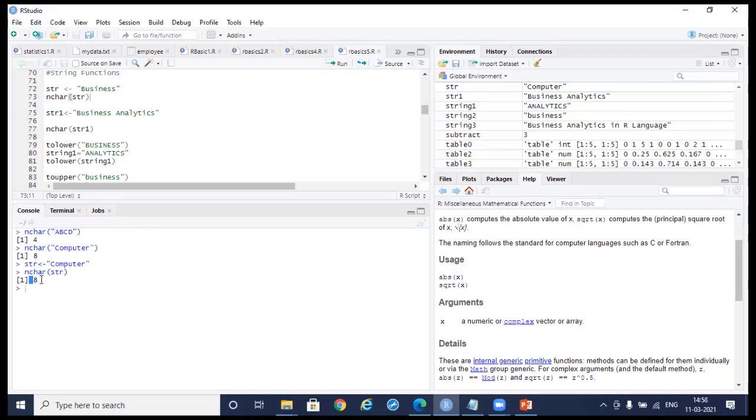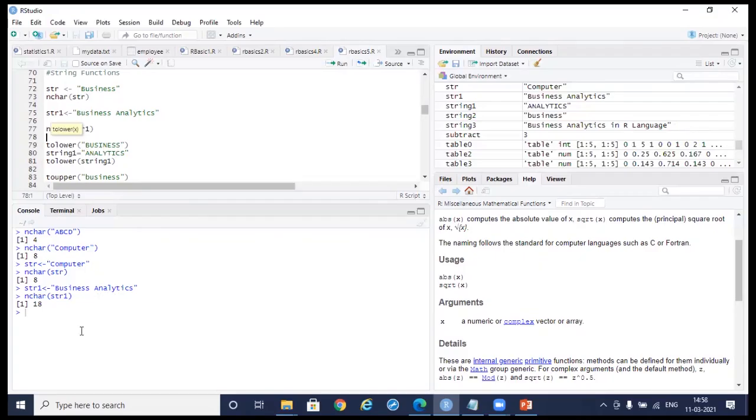Here it is giving 8. Suppose I pass string1 as business analytics. This one is a variable holding the value business analytics. I run it and can see what string1 is. I want to find out the number of characters here. It is 18.